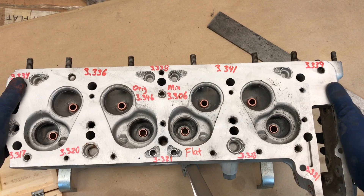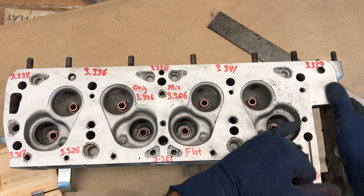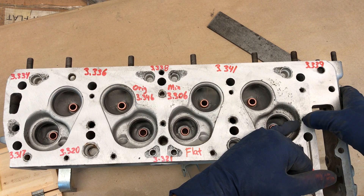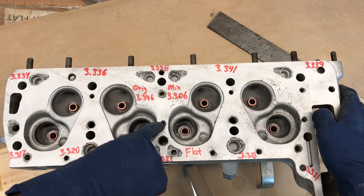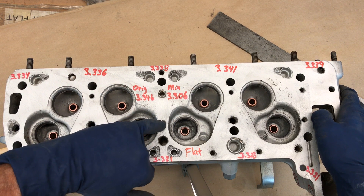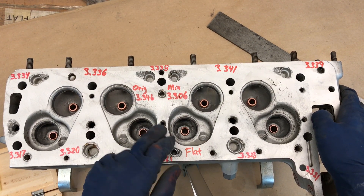When you do welding like that there's a good possibility the cylinder head will warp. Now let's check the combustion chambers — they don't look too bad at all. This one has a little pitting, and I would probably weld inside here because you can see how thin the material is between the edges — there's hardly any material for the gasket to seat on. I would weld around here to make the hole a little smaller so you have more cross-section for the gasket to grab onto. This is a known problem area for leakage.